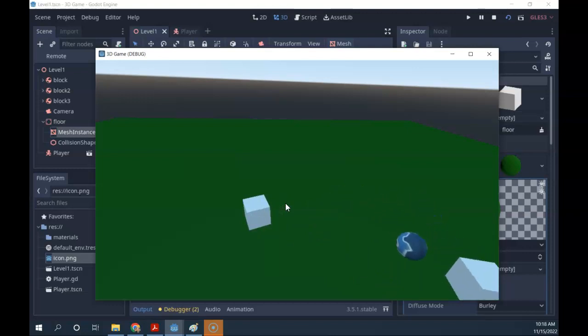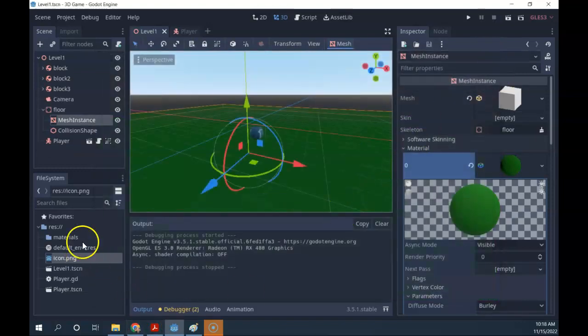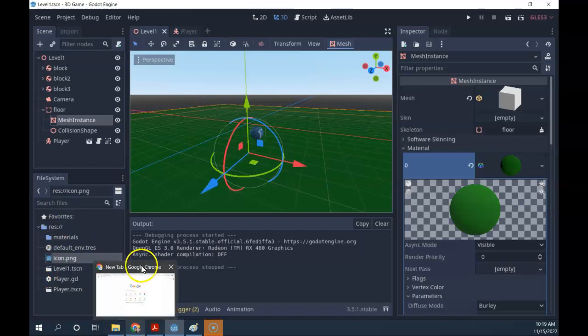But maybe I want to bring in my own one. Notice it's just hovering around. I can pull it to the side. You can kind of see the player there. But you also want to know how you could grab your own. Now, if you've done Godot before, you know you can just bring something into your folder. But if you haven't, let's go and download something.